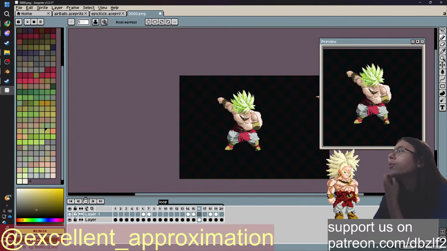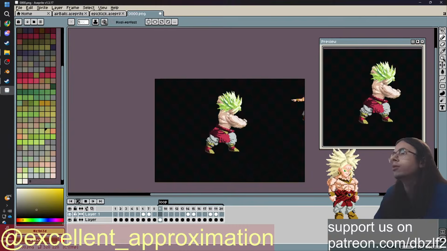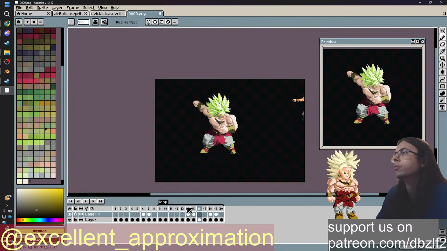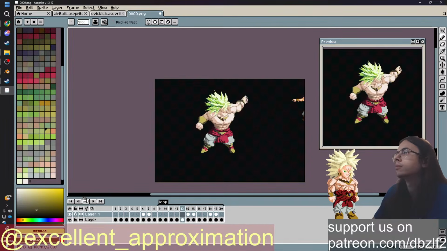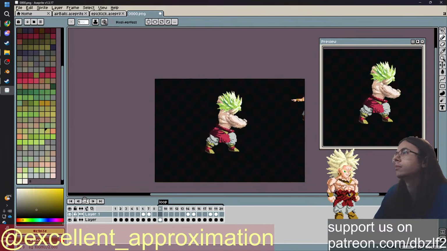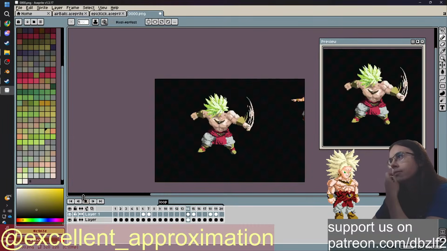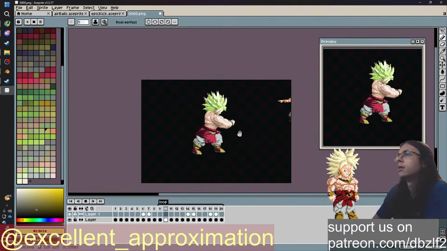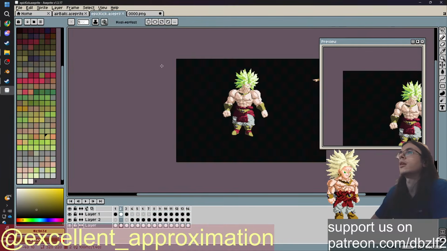Yeah, those smears are pretty smooth. I usually don't do two frame smears, but they work pretty well here. Okay, the only thing left is the hair. Well, also you have to add the eyes.